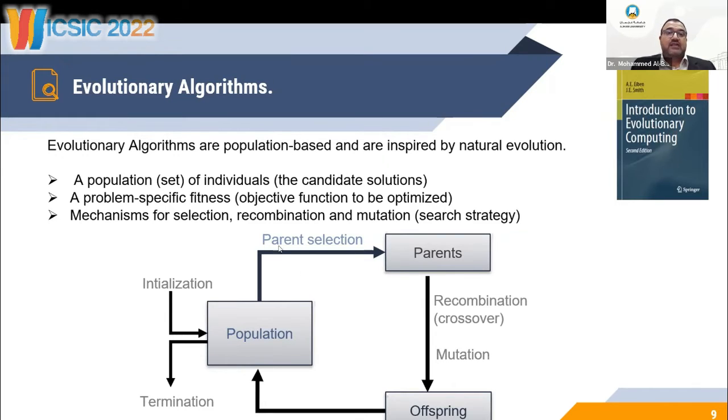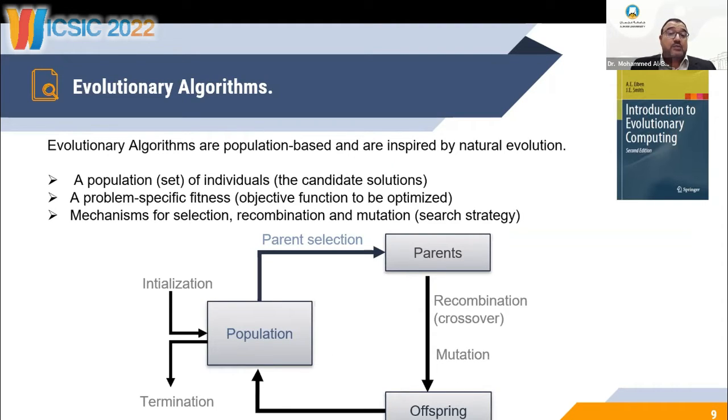So we have a selection operator called parent selection, where from the population we will select the fittest group of solutions, as many as the population size, as parents for the next generation. And when these parents are determined, we will apply recombination and mutation operators to generate a new population, which is called offspring, also as many as the population size.